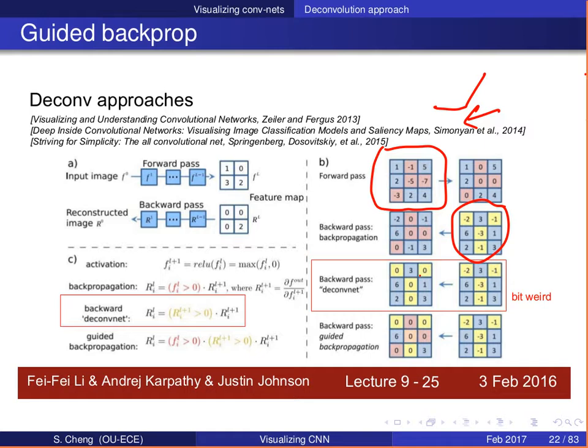So now for the deconv, what they did is they essentially just do backprop. For the backprop step here, they just go for a ReLU layer. Everything that is positive, it will just keep to be the same value, and everything that is negative is just equal to 0. If you think about it, it doesn't make much sense, but it turns out it just worked.